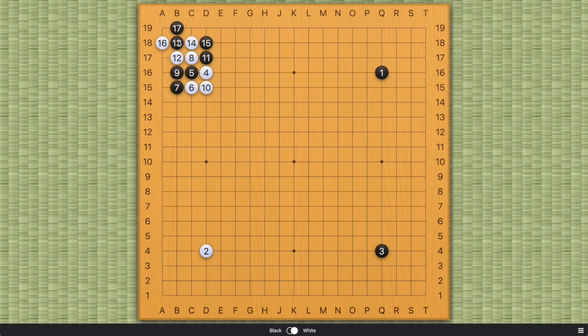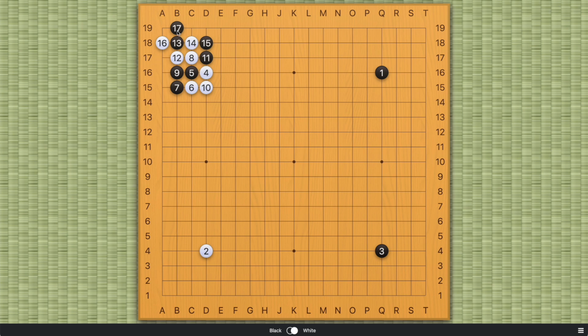You might want to play this. You think this is still sente. You're threatening to kill white. But actually, no. If white Ataris from this side, this way black is going to die. You can't come in. Seems like white is very short on liberties, but this shape, if you get to this shape, then black is about to lose, right, at this point.